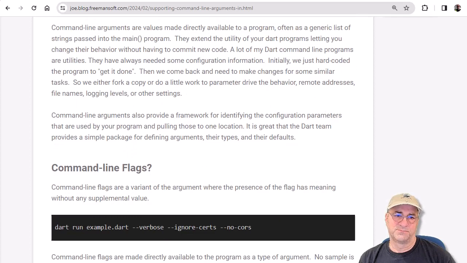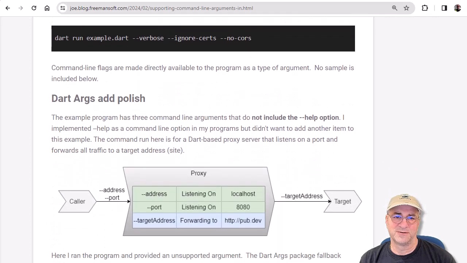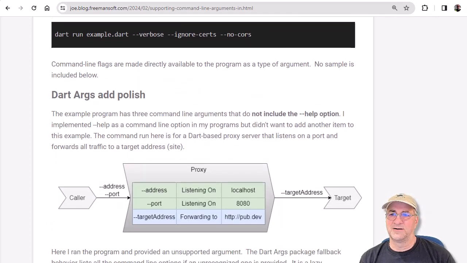Just real quick, the other type of parameter that you can have: the ones I showed above had values, so it was like port 8080. In this case, you can also have flags. They're just another version of parameter where we know that we don't have an actual value that follows. So the other ones are label value. These are just the name. So it's like dash dash verbose. You could do dash dash verbose and then a level, but typically dash dash verbose means turn it on. Here I have ignore certs and no cores as flag options. I'm not actually going to show any code examples in Dart for that. Maybe I'll do that another time if people are interested. I really like the Dart args project.